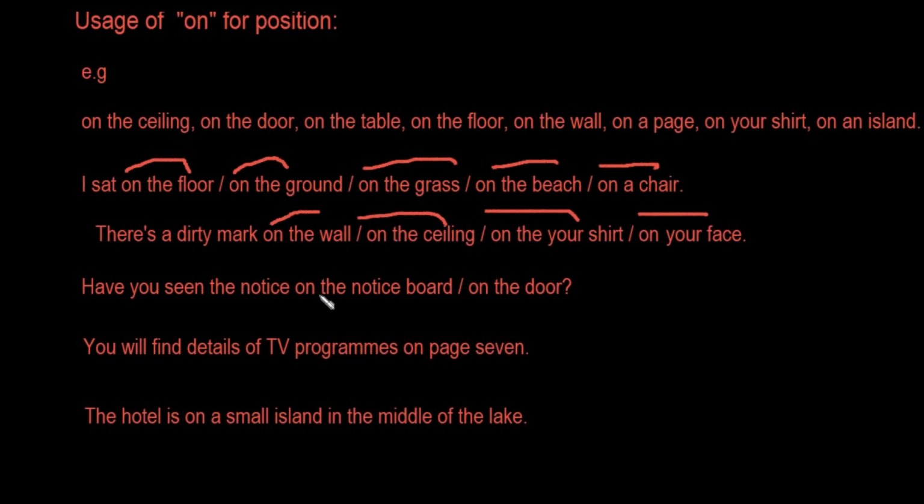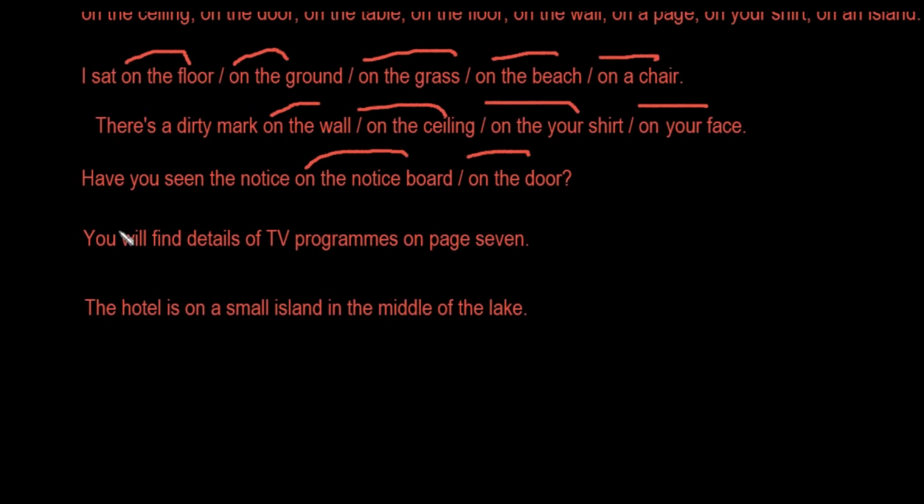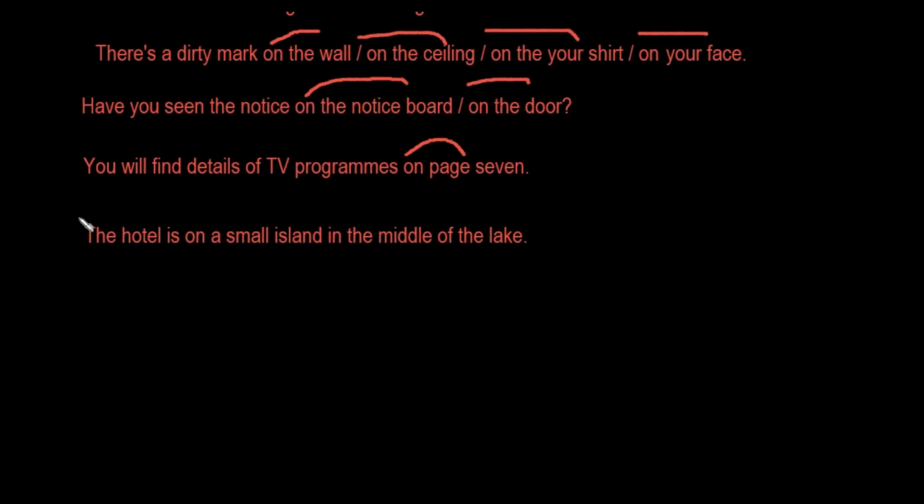Have you seen the notice on the notice board? On the notice board, on the door, you will find details of TV programs on page 7. It is a surface, and we use on for the surface. The hotel is on a small island in the middle of the lake.